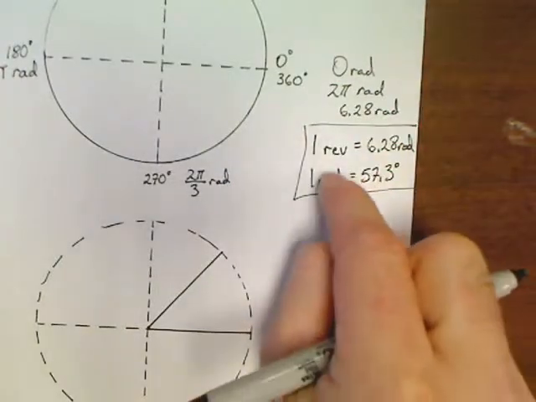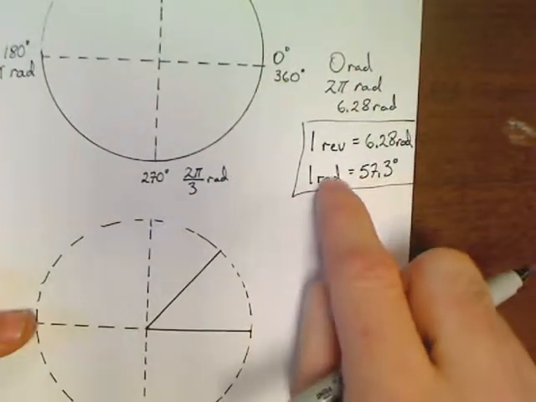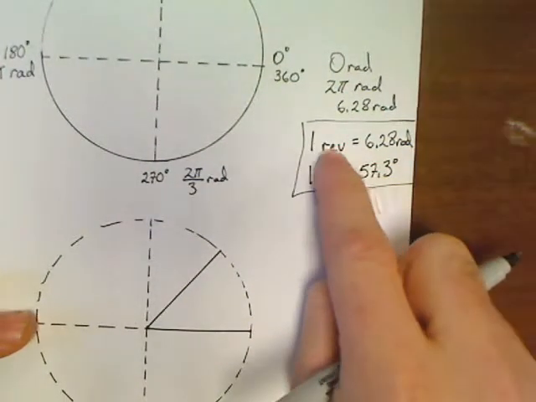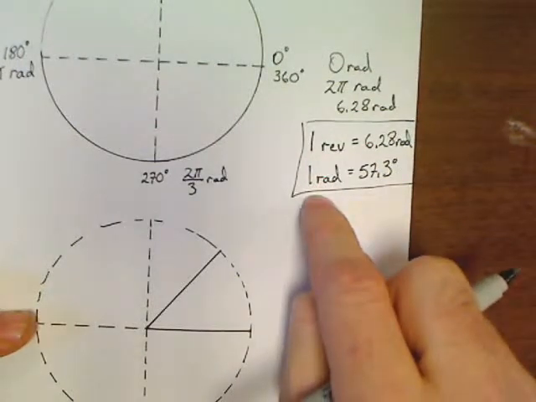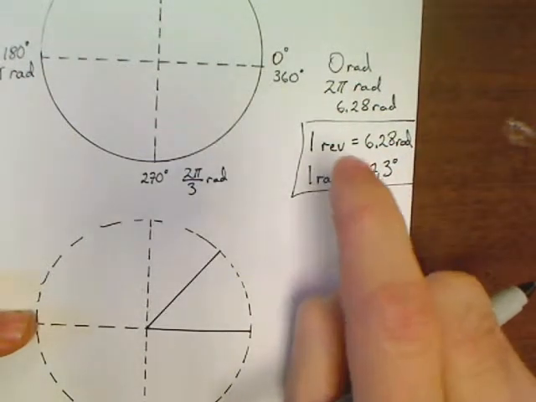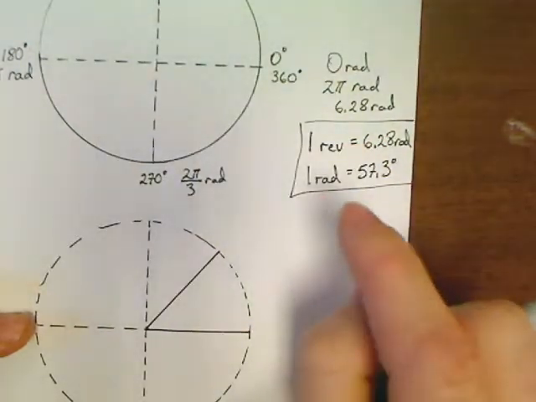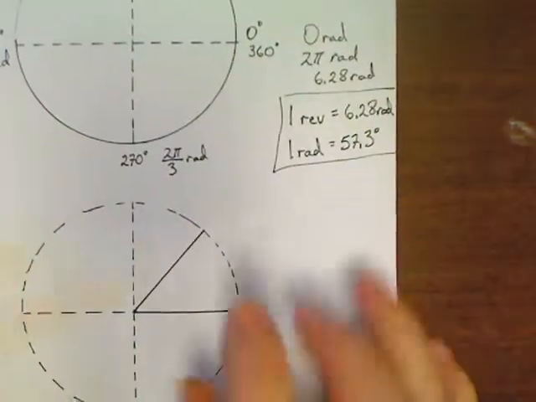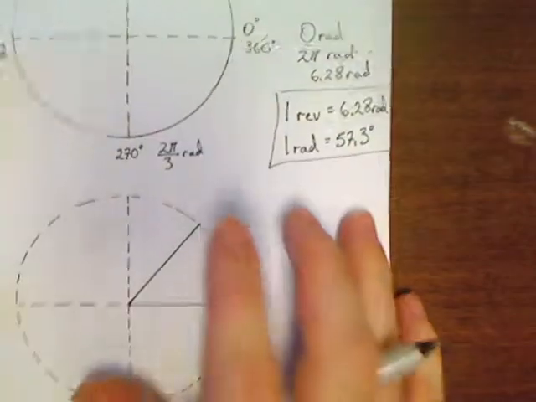Because every formula for this unit has to be in radians. If it gives you revs, you've got to convert. If it gives you degrees, you've got to convert. Every formula uses radians in this chapter. Alright, now that we've discussed that, let's take a look at one more thing.